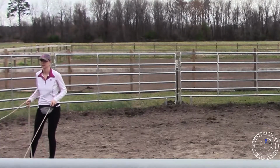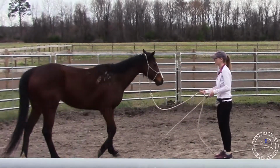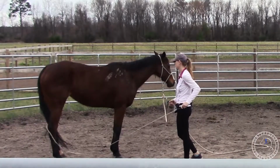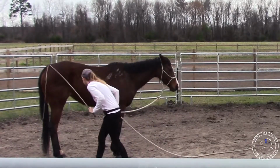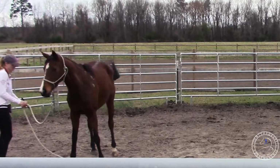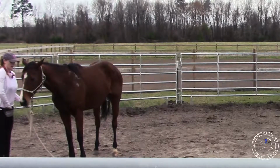More sensitive. She started out as a more sensitive horse when I was round penning her. Obviously, she's a thoroughbred, but she was just really sticky on this exercise. So the training stick would have been better, or I could turn this whip the other way. But we got through it. There, that was really nice. So I clucked right then when she crossed her hind legs over, and I'm just going to give her a little handful of grain.